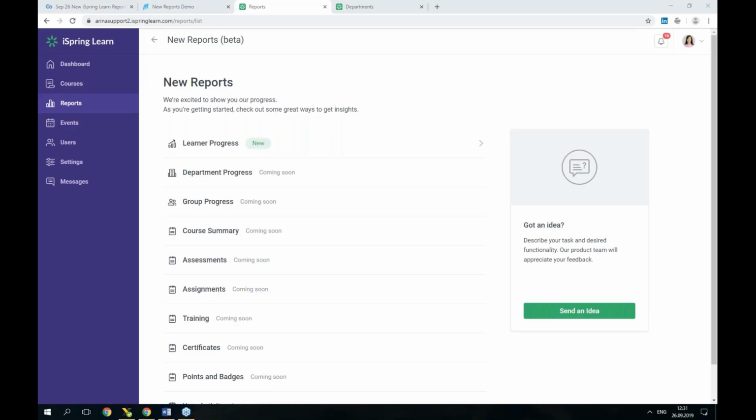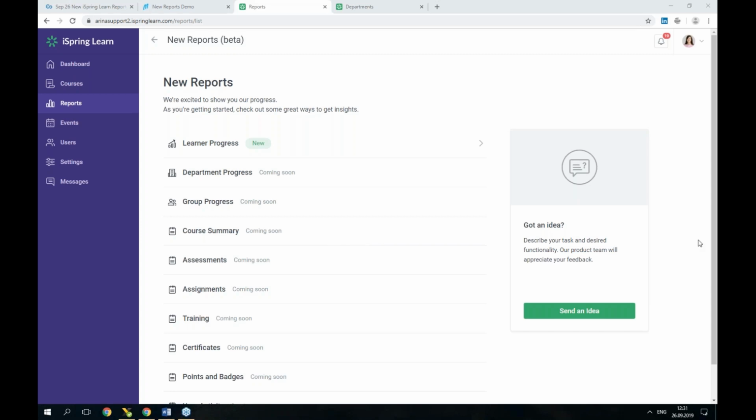What about exporting reports to Excel, etc.? Marco is asking. Yes, you are going to be able to export the reports to Excel. This option is going to be available. It is just not available for this one report right now, but we will definitely release it later. And also, what is the anticipated completion date for the new reports? I think you've mentioned it earlier, but Nika is wondering. So 3 more reports: department progress, group progress, and course summary are coming in 3 months.